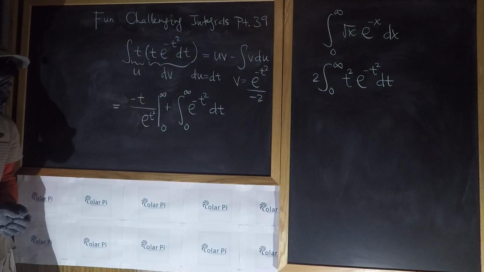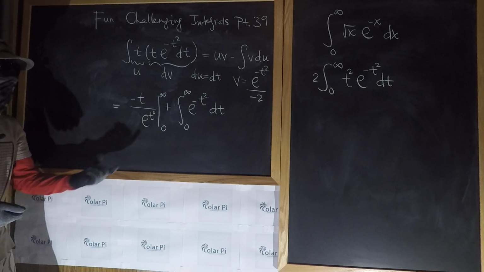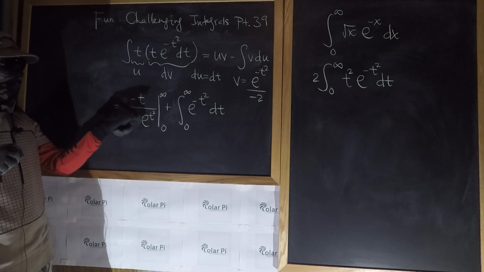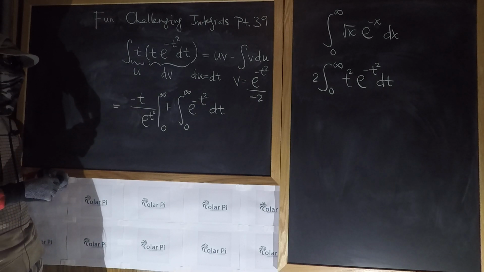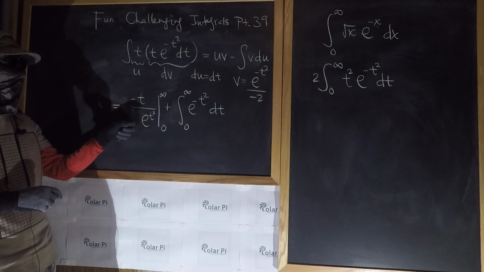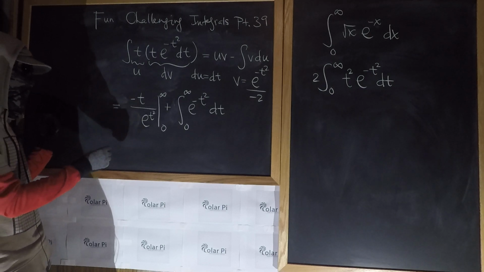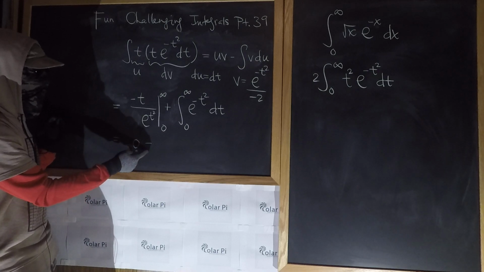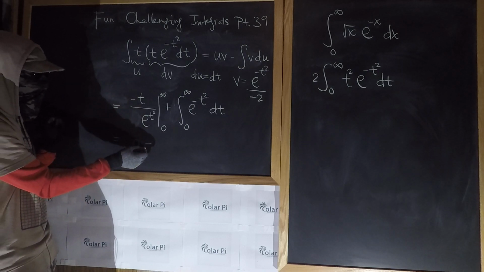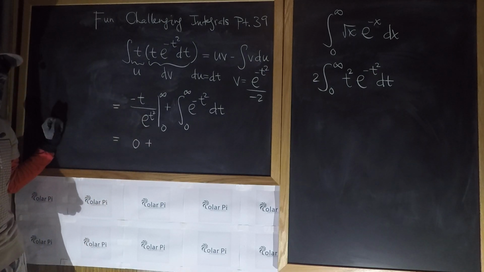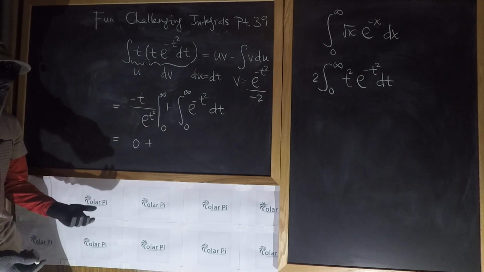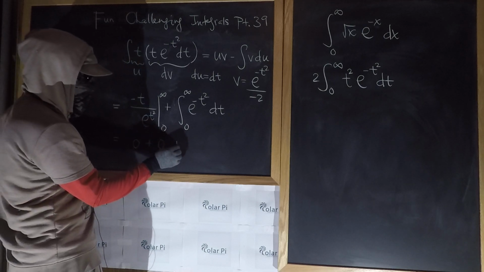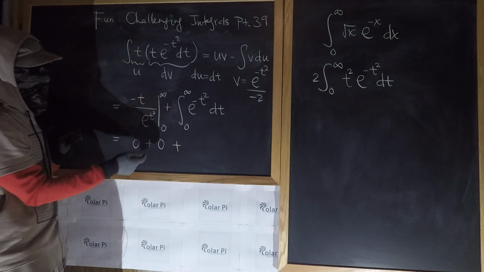Okay, cool. Now, in this first part, if we send this quotient to infinity, then we're going to get 0, because the denominator is going to dominate the numerator. So we have 0, and then minus, this minus is from the evaluation theorem, but there's a minus there, so plus. And then when we plug in 0, the numerator is 0, and the denominator is not, so we get 0. And then plus, is this guy familiar?